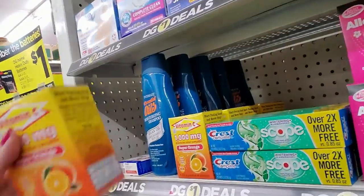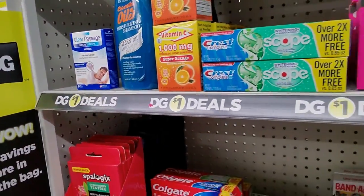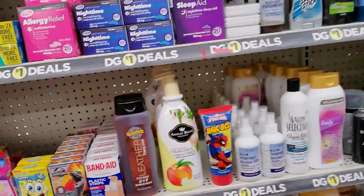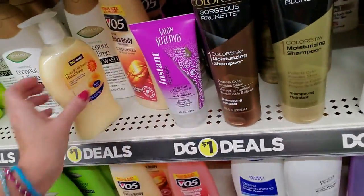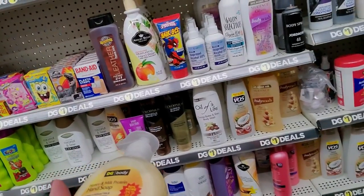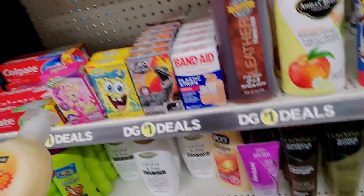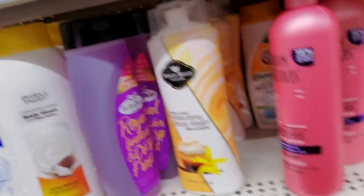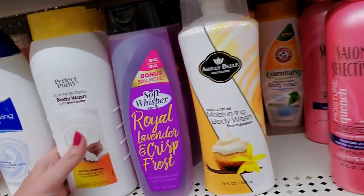Here we have vitamin C tablets — this is a super orange effervescent dietary supplement flavored fizzy drink mix. You get seven of them in here for a dollar, and they're your nasal strips. Those nasal strips don't ever work with me — they don't stay on. Even if I follow the directions, they just don't work too well on me. I think I said this over here earlier — honey and milk protein. You get down to this part and it gets really complicated, because we have so many types in here and they're all mixed up.